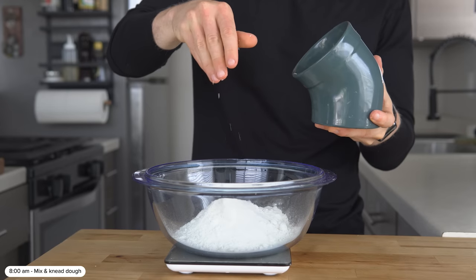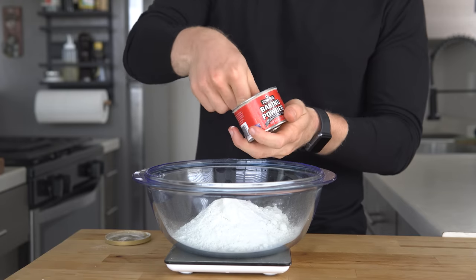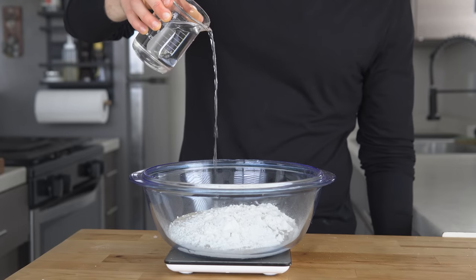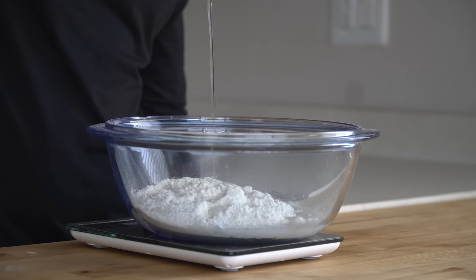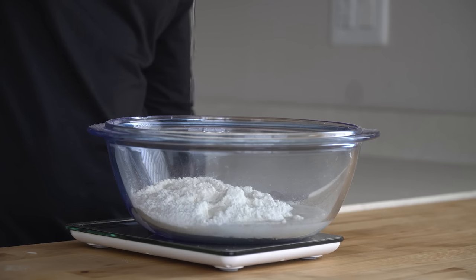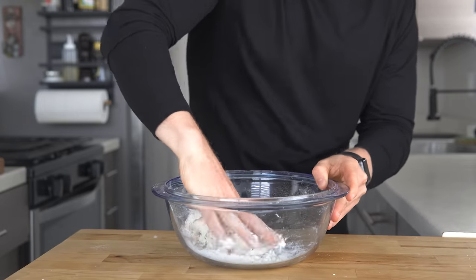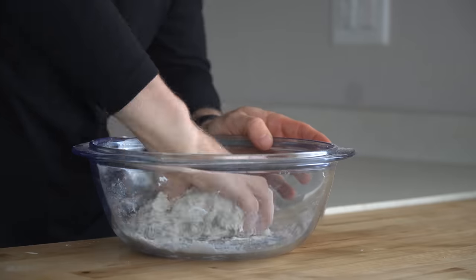5 grams of salt, 3 grams of yeast, about a gram of baking powder, a gram of sugar, and 125 grams of water. This is a 50% hydration dough, so it'll be fairly dense and stiff as we work it. Knead the dough in the bowl for about 5 minutes until it becomes cohesive.